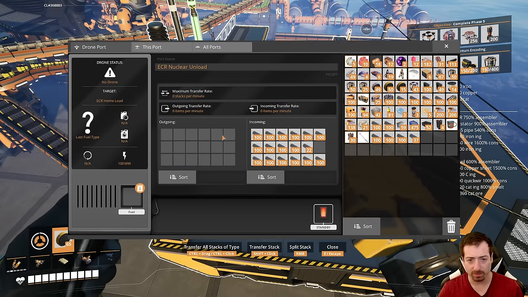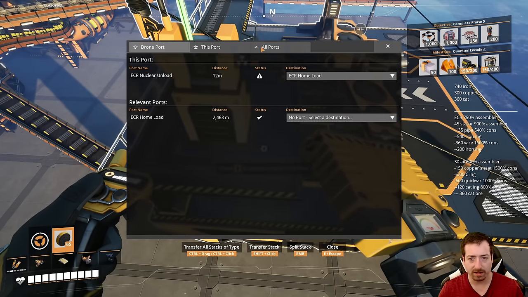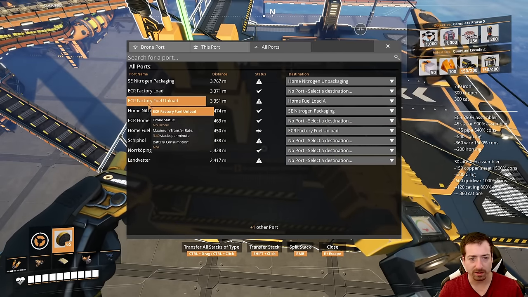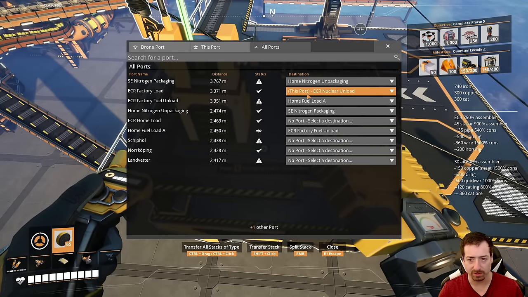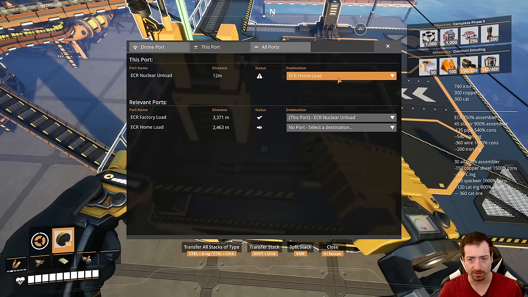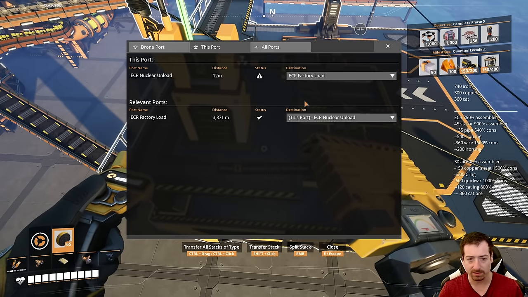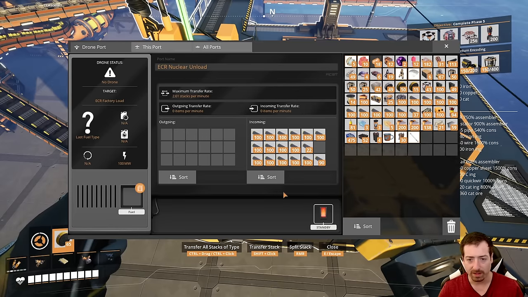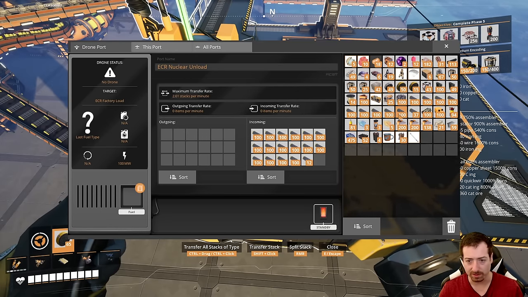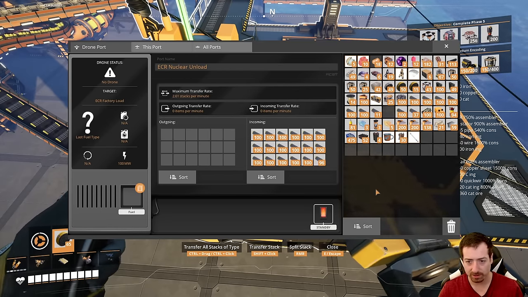And then, oop, not do that. And then we need to set all ports. ECR factory load comes here to nuclear unload, and nuclear unload goes to ECR factory load. So that's just a little loop of 3.3 kilometers. And that should work. We'll see if it does. Can I shove this back into the output? Yeah.